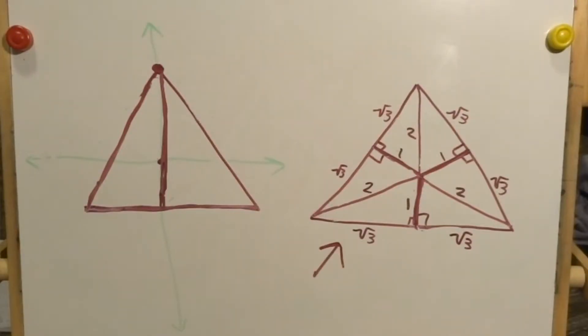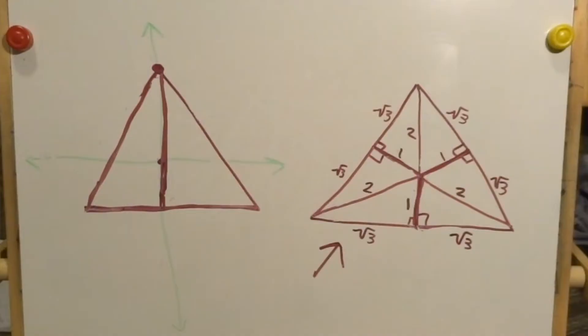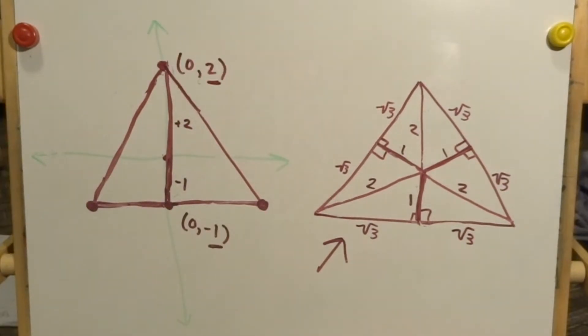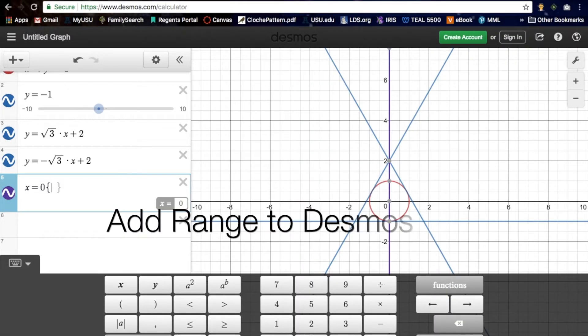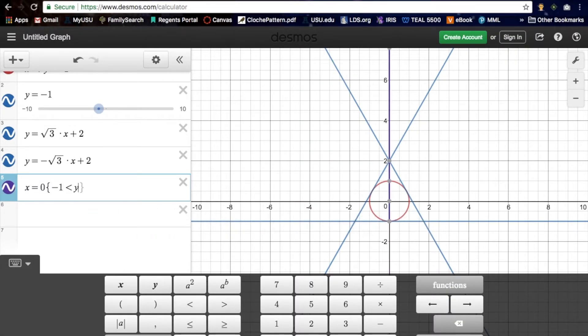Now, we just have to find the range of all of these equations, so the lines aren't going off in all directions, and so that we just have the Deathly Hallows symbol. That won't be too hard, because we already found the measurements of this triangle. The circle, we don't have to worry about, because it just graphs a circle. But the lines have endpoints, so let's find those. This is really easy on the last one, because you can see that it just goes from y equals negative one to y equals two. So let's put that in the correct format on Desmos. And it'll shorten our line down.